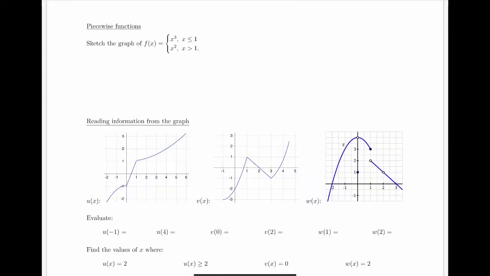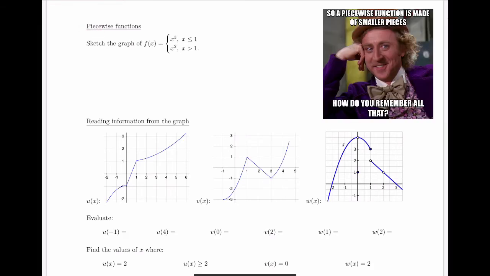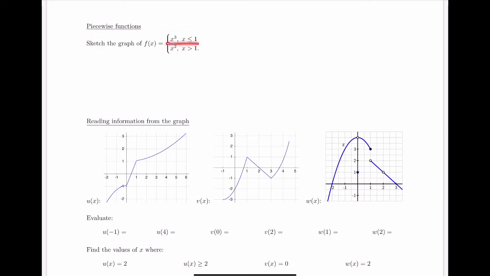Let's next take a look at a way to combine functions, and the first one we're going to look at is so-called piecewise functions, where the name is actually very descriptive of what is going on. So here we're asked to sketch the graph of this function. That is x cubed when x is less than or equal to 1, and x squared when x is bigger than 1. So notice that the function is given to me in 2 different pieces depending on what the value of x that I'm trying to plug in is. So in fact, we can say that this is what gives us the function portion, and this is the condition on when that portion of the function is to be actually taken as a part of f of x.